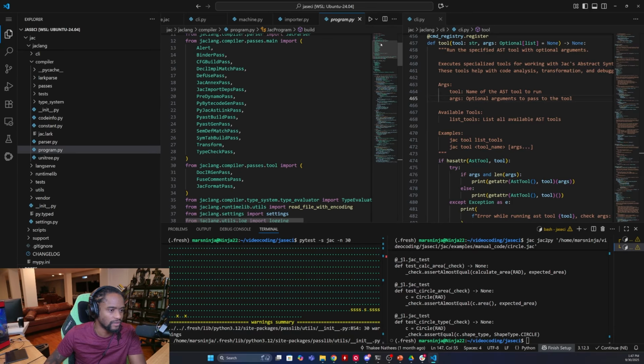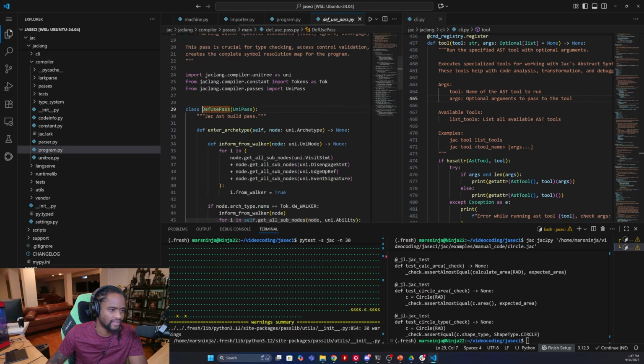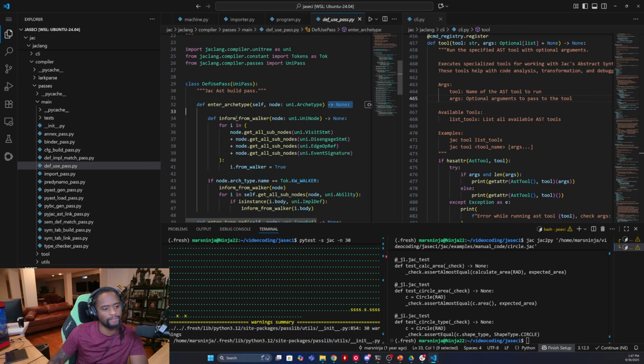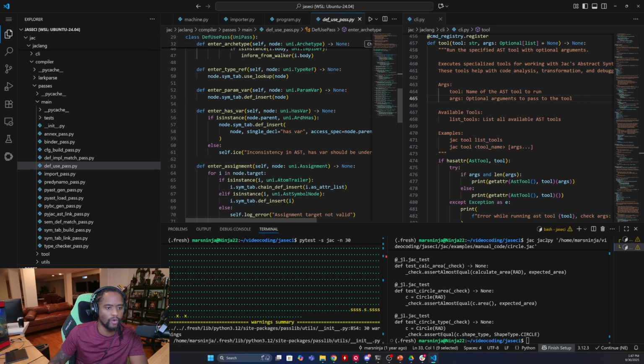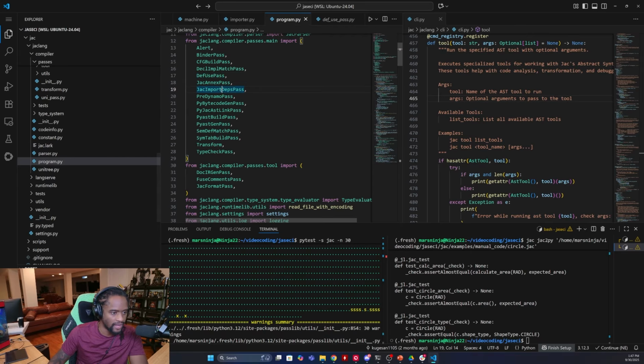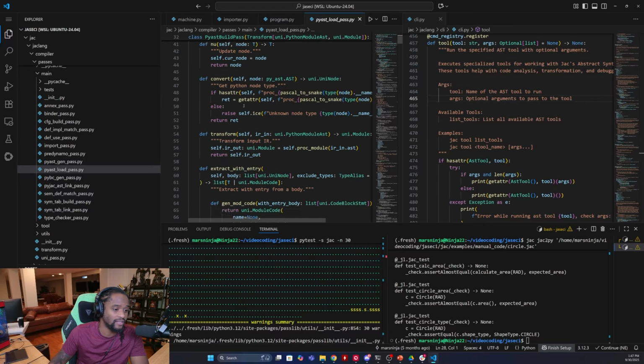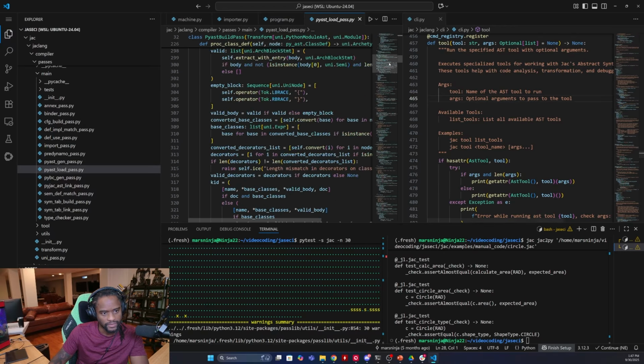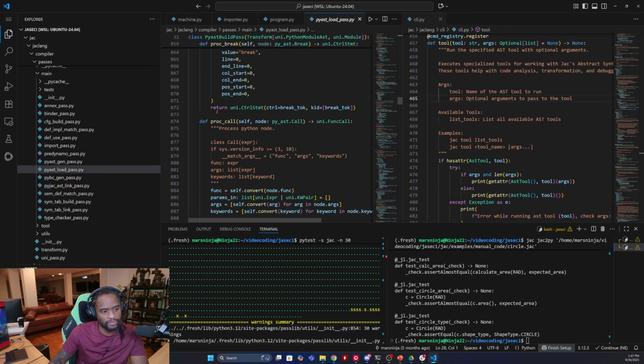Now, let's go to a simple pass. So the passes are tree walkers. They walk the tree. So let's use a different pass, right? So you can actually have a pass that touches every node in the tree. So maybe a good pass for that. So you can kind of just see that it's a tree walker. PyAST build pass. This touches every node in the AST. It has a bunch of base, but this is load.